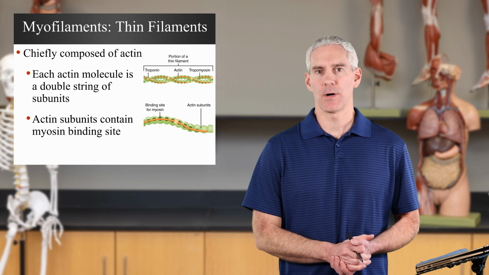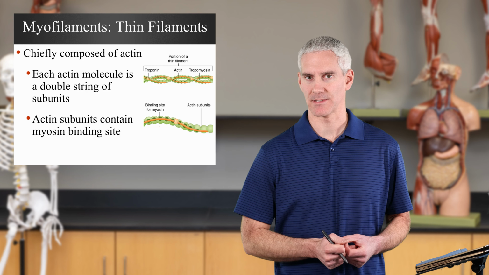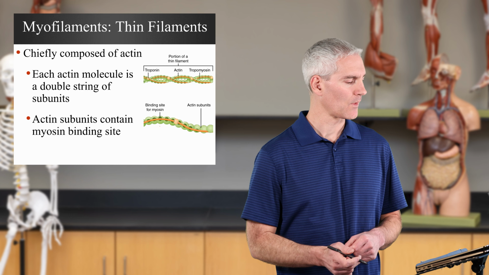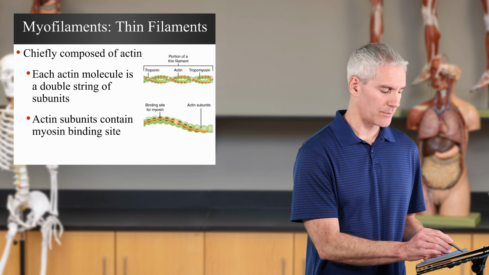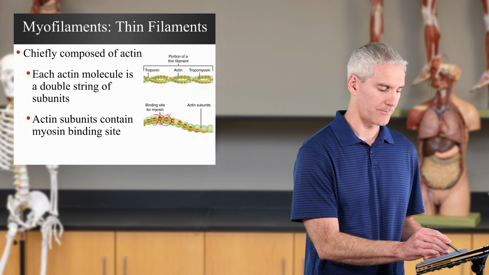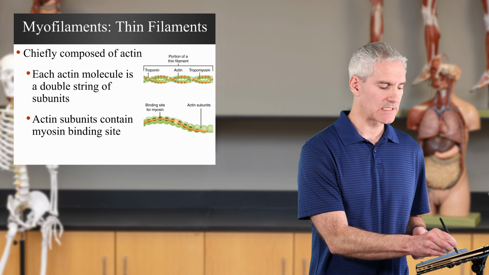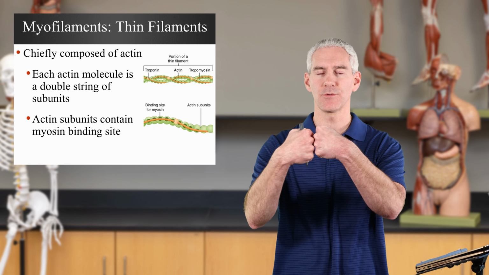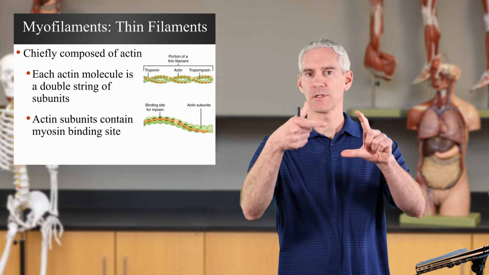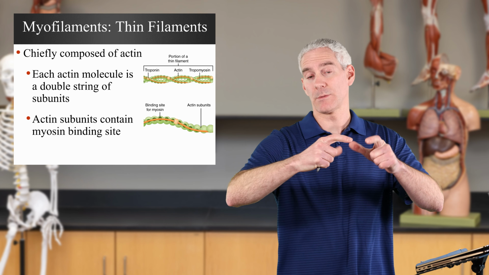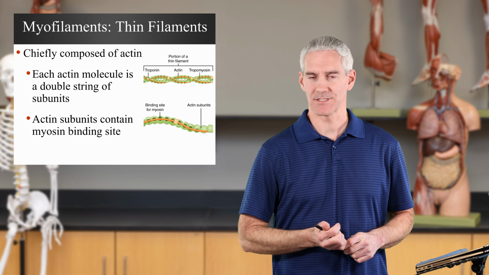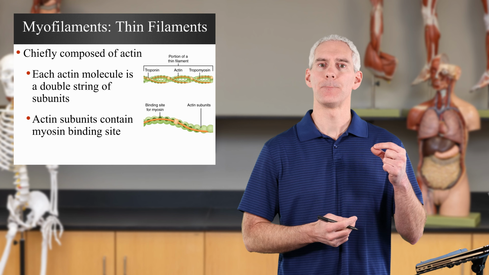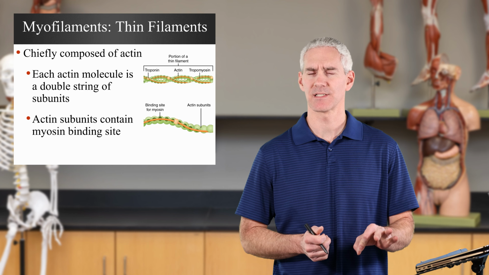So let's look at the two components. They're thin filaments and thick filaments. The thin filaments are primarily made up of actin subunits. Now, each one of these green spheres is one actin molecule. You'll notice these actin molecules are all tightly held to each other, forming this double spiraling strand, almost basically a double helix of actin moving around. The actin subunits are where you'll find the myosin binding site. We'll get to what that means in a second.